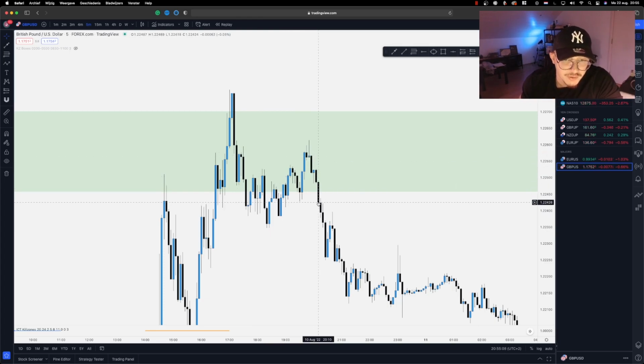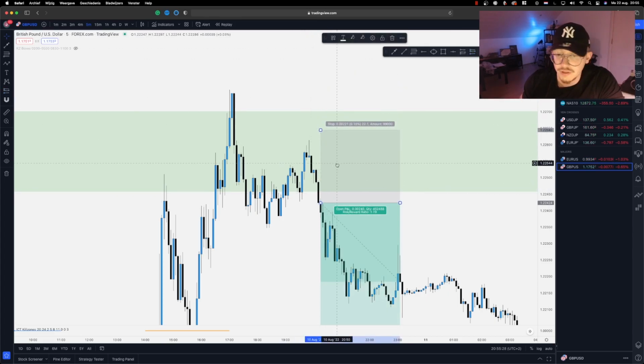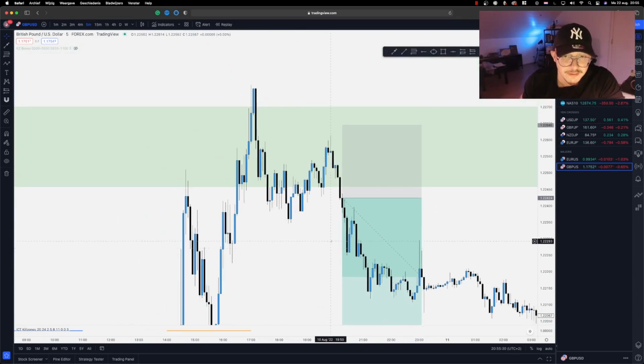This is your entry. You can have a lot of different entries. I wouldn't have entered right here on what I see right now. I need to zoom in more to find my entry on the 4, 3, 2 or 1, maybe even 1 minute. But you could have entered here. This was your break of structure. Bam, stops around here, above here, and TP wherever you want. This would have been a very nice entry, because you had the rejection of the resistance area, the retest of the resistance area, and the break of structure of this retest.